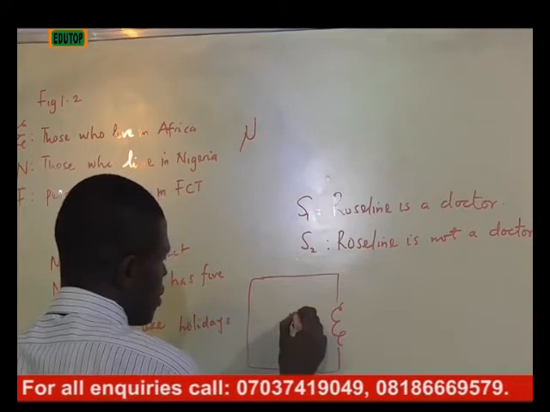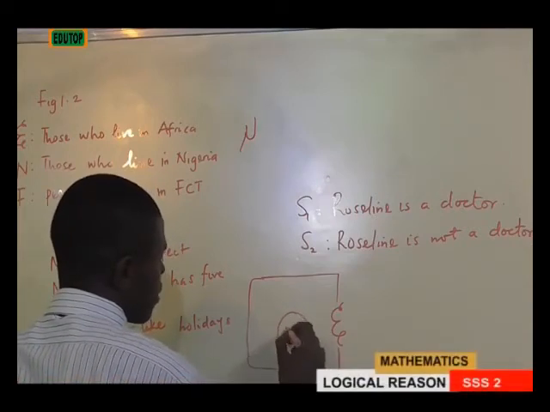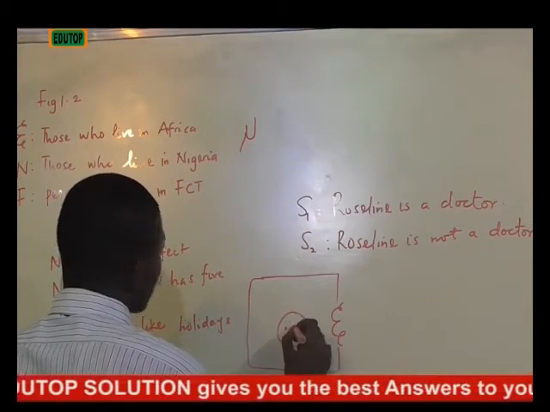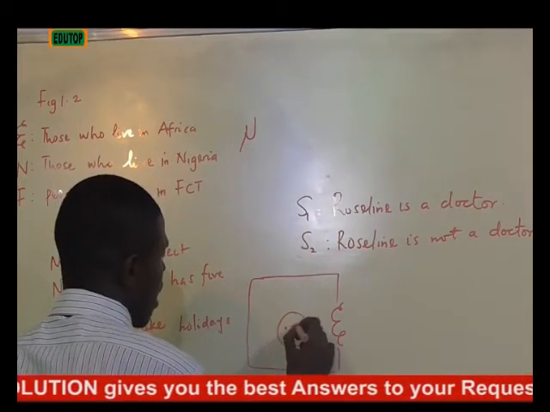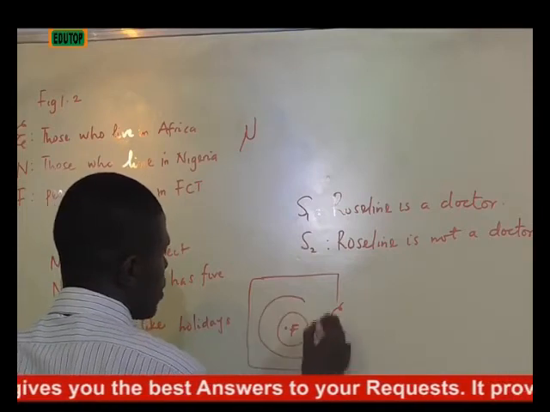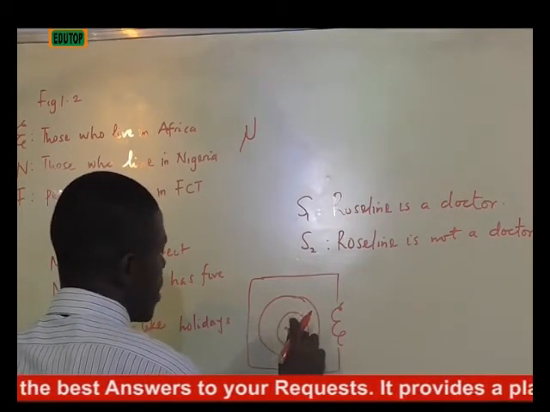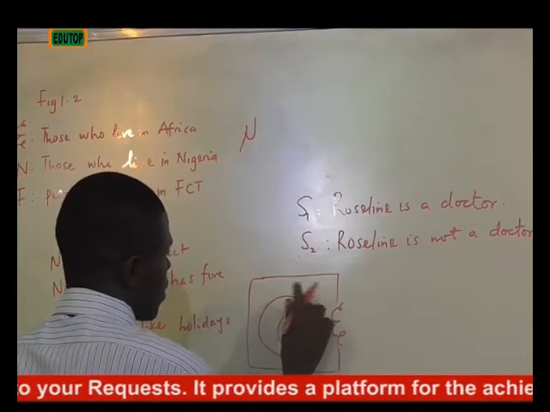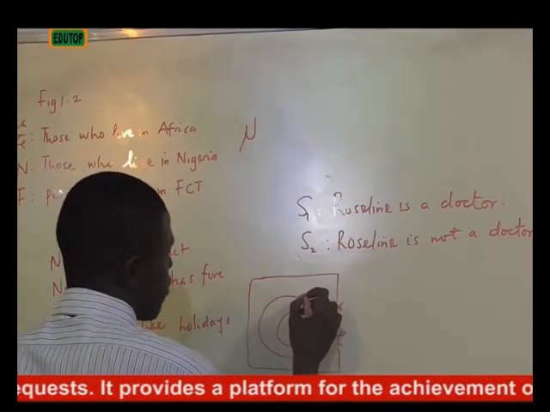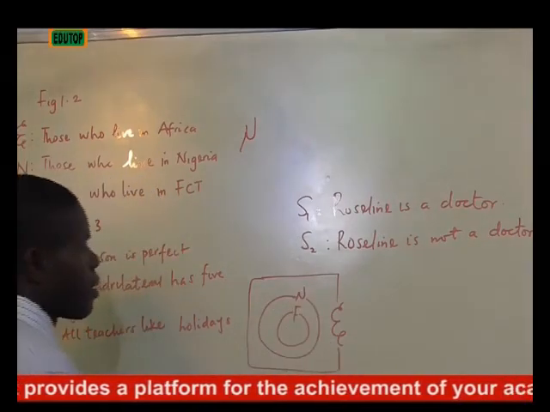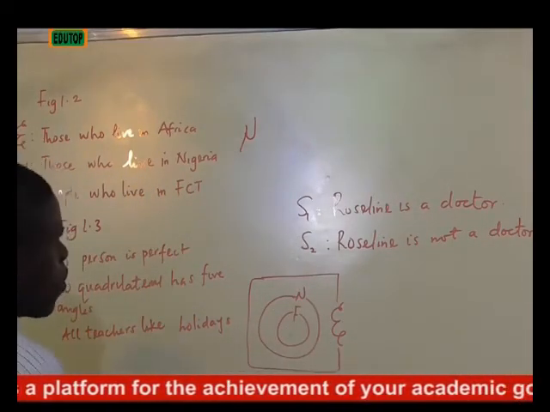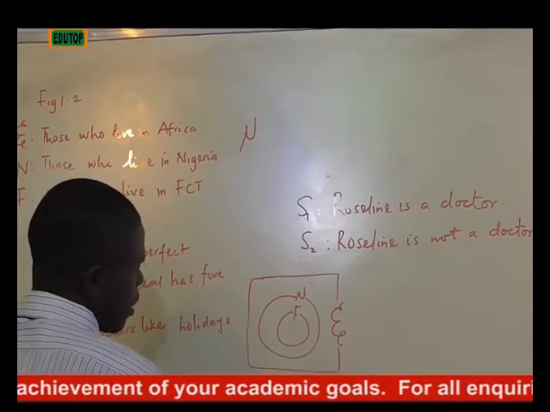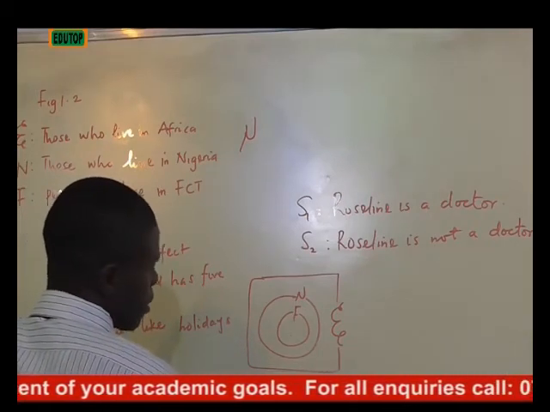where this is the universal set. So we have, let's say this is the FCT, F. Then we have this one really embedded in it, or you can put it like this, just like a space, F. Then this one like a space. Then you have your N, followed by this. So here we see that F is a subset of N.